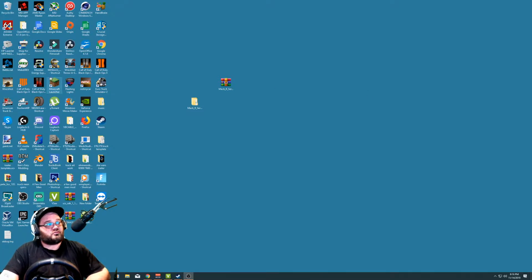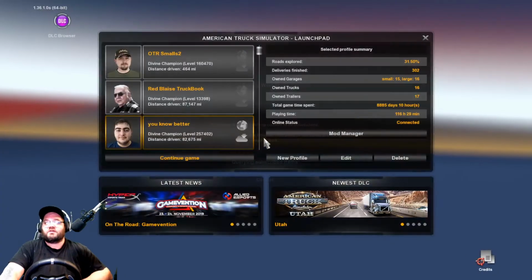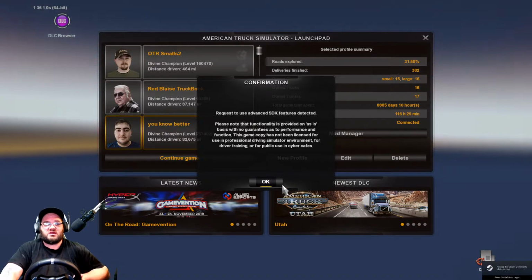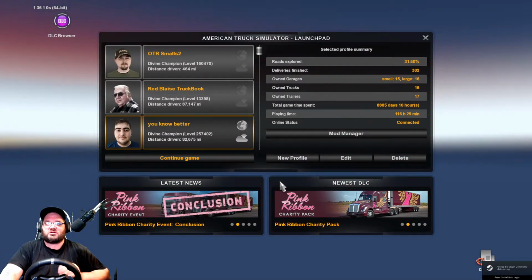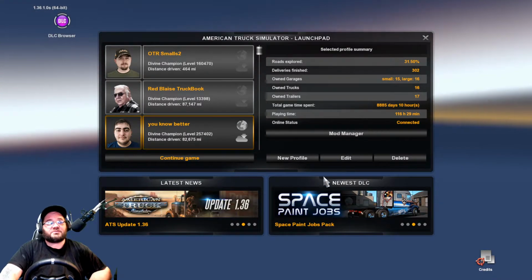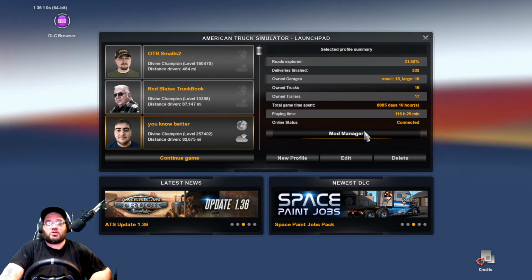So what we're going to do right now is open up the game, and I just use my desktop. It's nothing major. I just open it from the desktop, and I hit that escape button to get that loud noise. I don't need to see the American Truck Simulator badge screaming in my ear. So then when you get to this page here, you want to go right here to your mod manager.